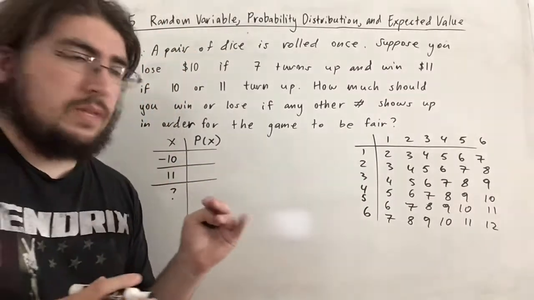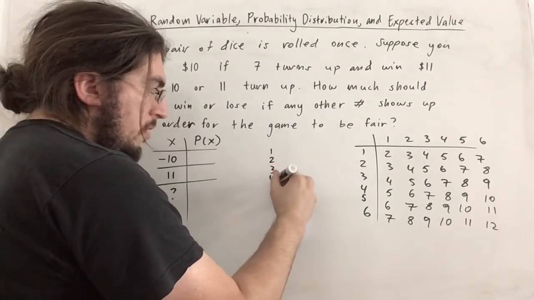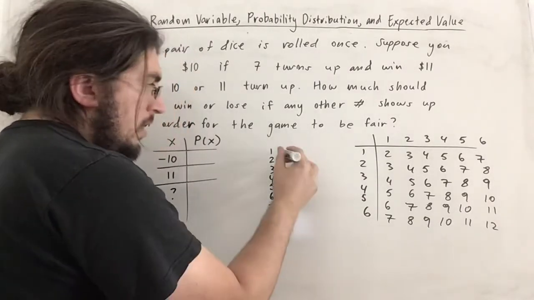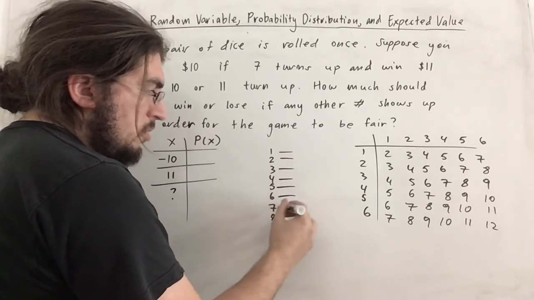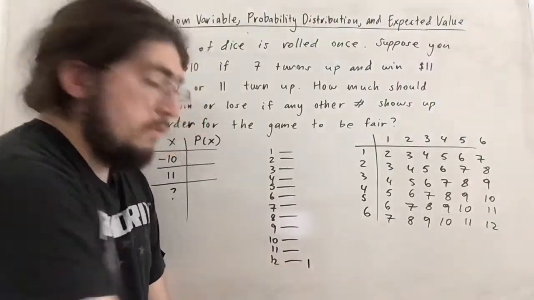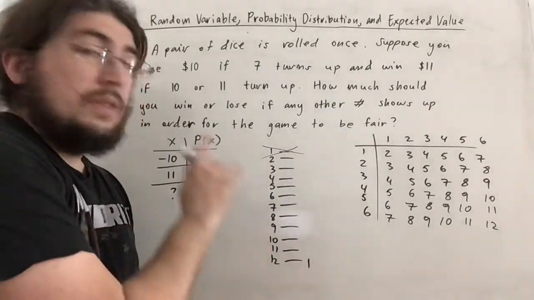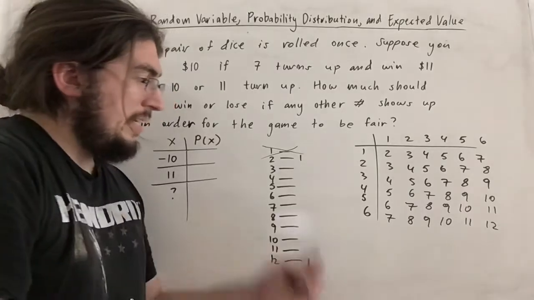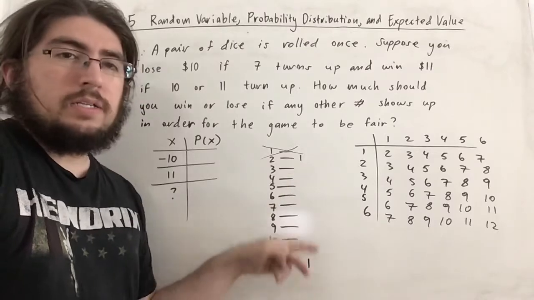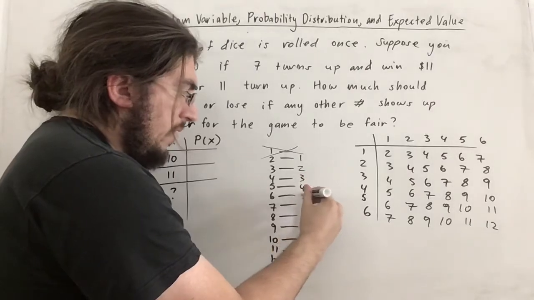Another way I wanted to show you that's similar to this is if you wrote down the numbers 1, 2, 3, 4, 5, 6, 7, 8, 9, 10, 11, 12, the amount of ways you can roll these numbers with 2 dice, it's a similar idea. But notice, 12, there's only one way to roll. 1, you can't roll a 1 with a pair of 2 dice. But there's one way of rolling a 2, and basically to get from 2 to 1, you add 1 to this number until you get to some number in the middle, and then you subtract back down. So this is 2, 3, 4, 5, 6.